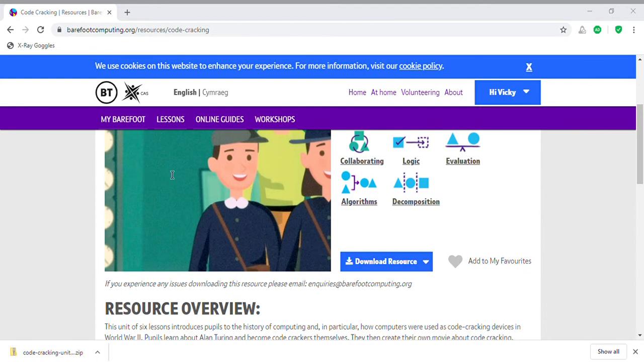So cipher keys, A is equal to 1, G is equal to 7, T is equal to 20, and E is equal to 5. So if I know those already, what would B be? What would C be? What would D be? And you might spot children in their group go, oh, well, B must be 2, C is equal to 3, D is 4, E is 5. So yeah, it's the alphabet. So they would use this to help them.